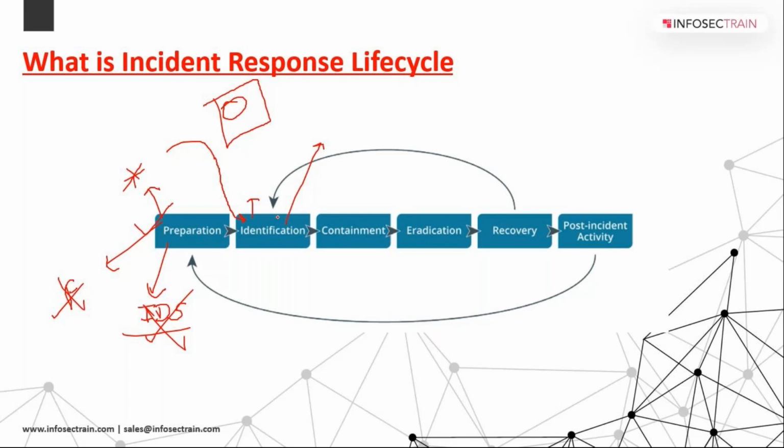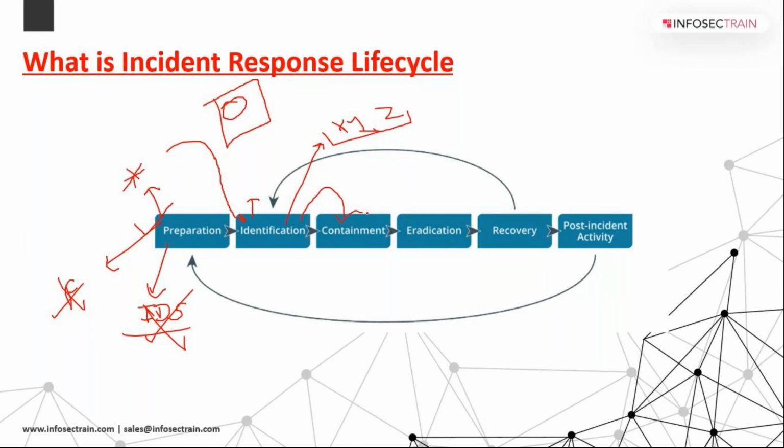Now after identification, we have identified that there is a file with the name x1z. This file contains some kind of ransomware. Now my job is that, having identified it, I am going to contain it. I am going to make sure that I contain this file, because if I do not fully control or contain it, it is going to escalate further, and that leads to all other systems getting compromised.